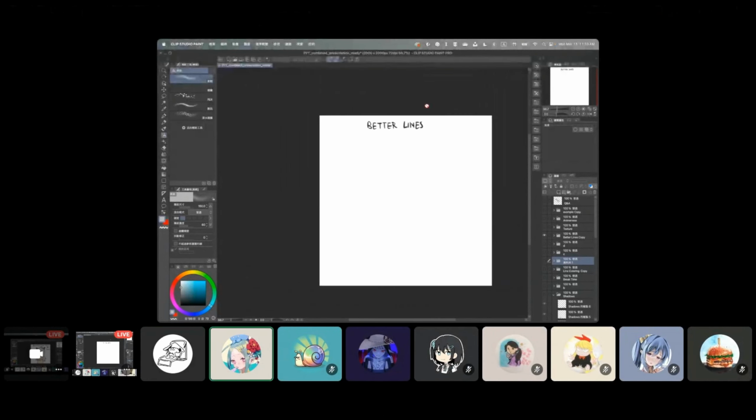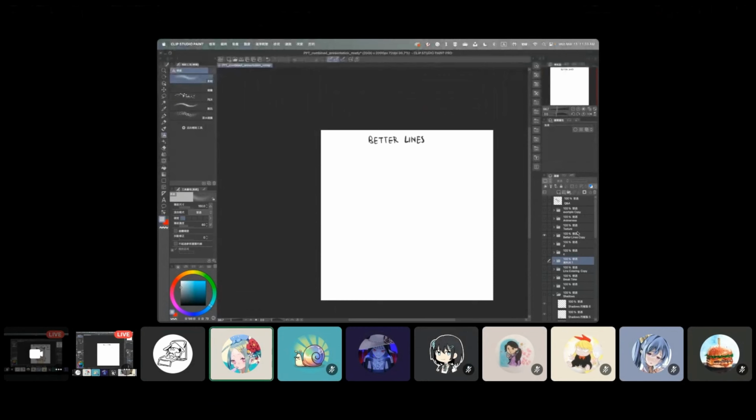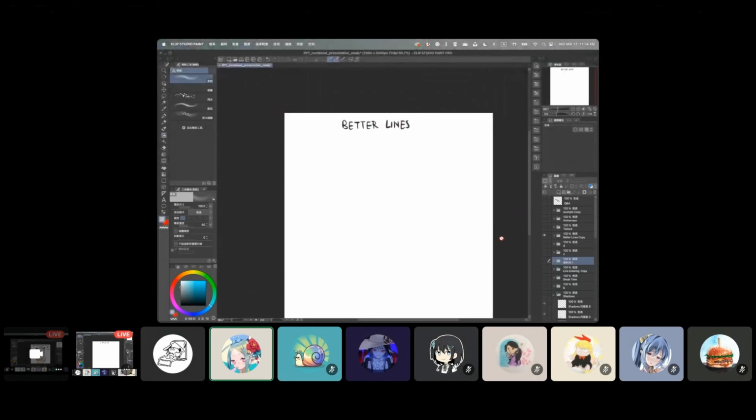So this whole section on realistic rendering is made because someone, I think last week, mentioned: why does my art suddenly start to look realistic? So what causes something to look realistic? I'm not going to dive into that topic right now, but I'm going to dive into some of the prerequisites for that topic. So we're going to dive into the concept of lines.